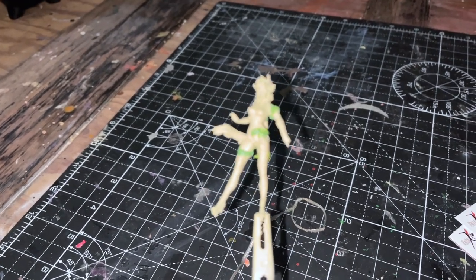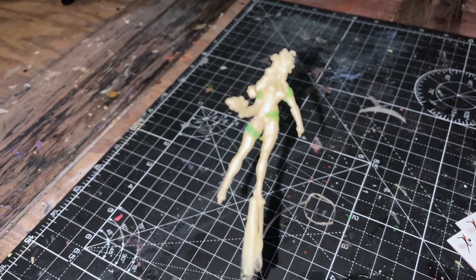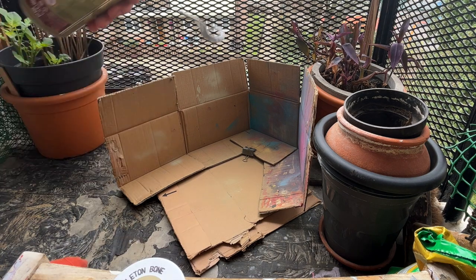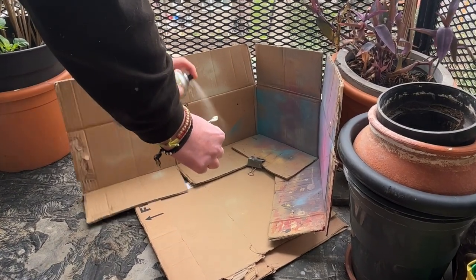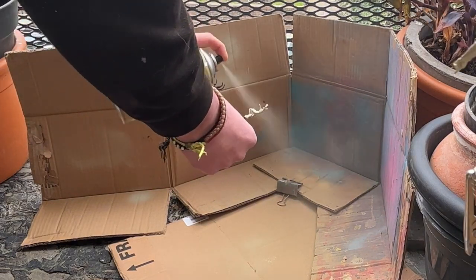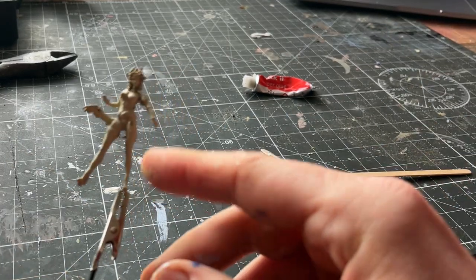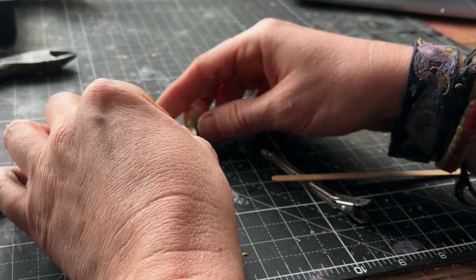It's pitch black in here — it's like half past three in the afternoon. I've added some green stuff to just fill up some of the spaces, but yeah, it's so dark in here there's no point filming it. Primer time. I've still got the model in pieces and I'm going to spray each one. I didn't realise why there's holes in this — they're for this. This is fabric, it's supposed to be clothing, and I've got to try and stick that on there.